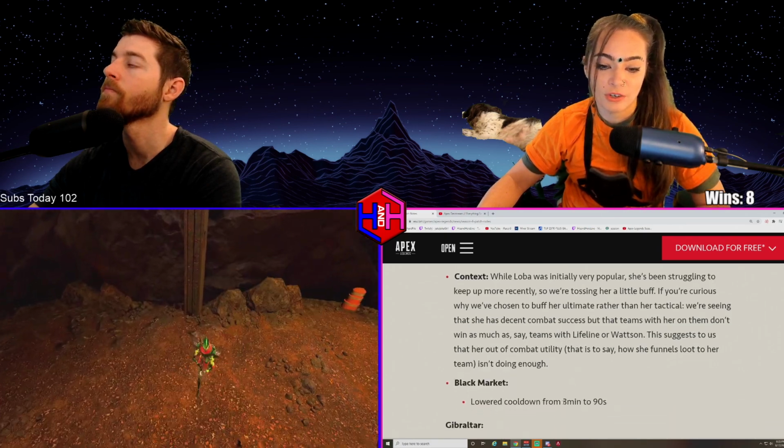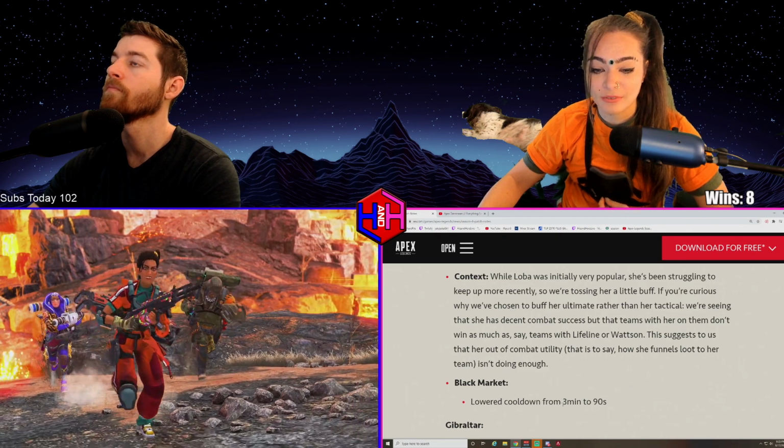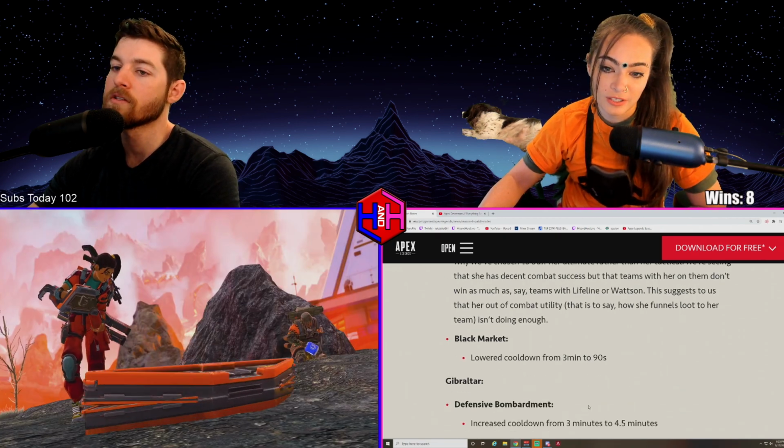Loba, they made it faster to go into her black market. I think she still needs more help than that, honestly. But it goes from 3 minutes to 90 seconds. So cut it in half. Okay, we'll see. It's a small buff.